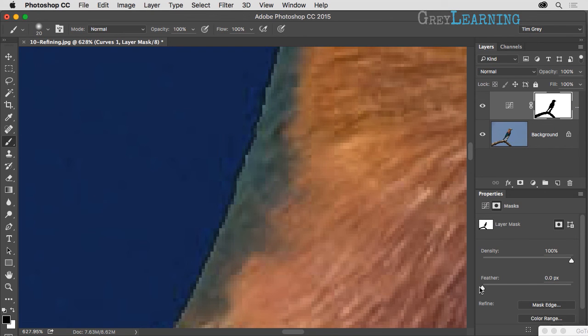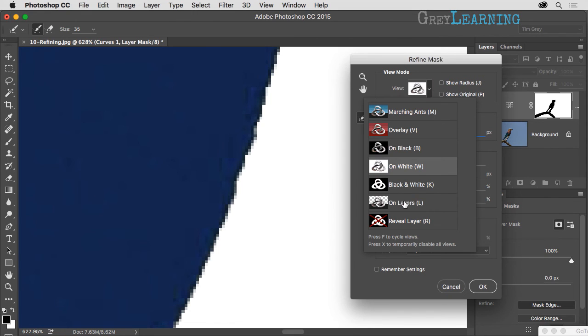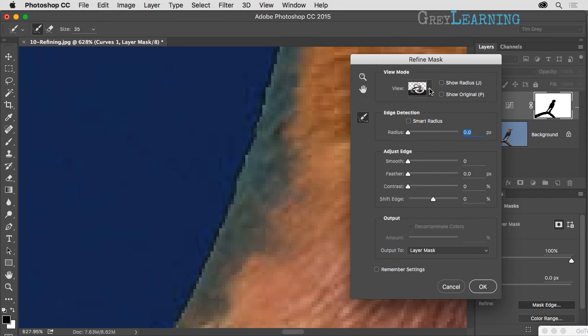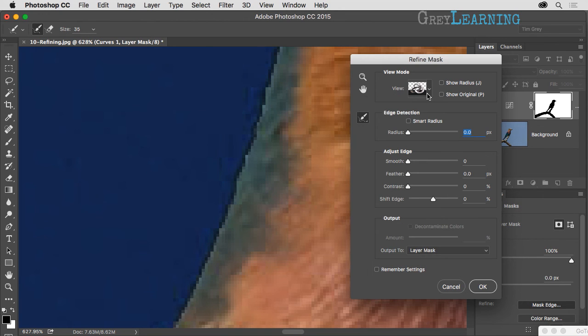And instead, when I have a situation like this where I know it's going to be a little bit challenging, I will always go to the Mask Edge option. I'll bring that dialog out of the way a little bit, and I like to use the On Layers preview option. So under View, I'll use On Layers so that I can actually see the effect while I'm working. Here again, I have the feather option, so I'll get the exact same results. I'm going to make this a little too high, just so you can see a little bit more of that halo effect. We can also shift that edge.